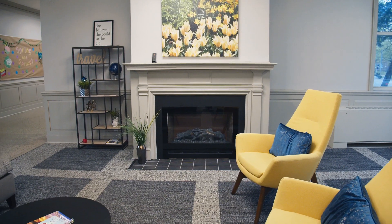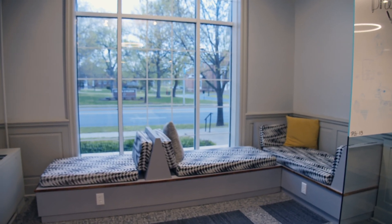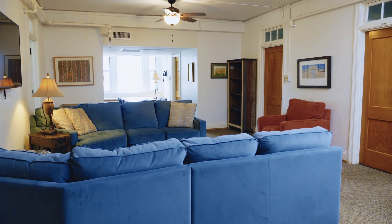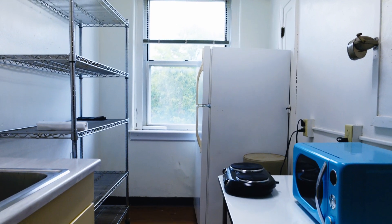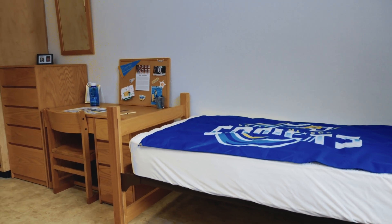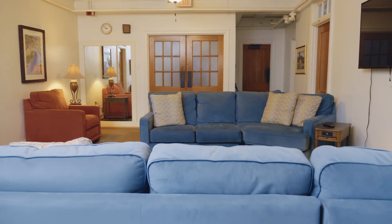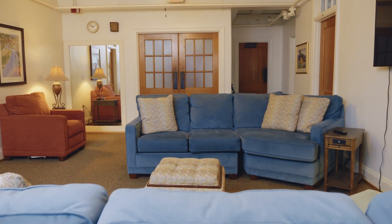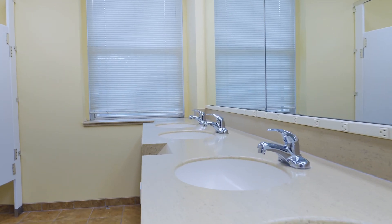This side of the parlor is where the relaxing happens. We have a cozy fireplace area with couches and a nook by a big window where students like to curl up and take in some sunlight. Every residence hall at Cottey is equipped with suites that house 10 to 15 students. Each suite contains a living room, kitchen, and bedrooms that can be single or double. Suite living is a part of the Cottey experience — we are a college focused on community, communication, leadership, and support. Many students make friends for life in their suites and form strong bonds with older students who mentor them. And the best part? Cottey's custodial staff cleans the common areas for you every week.